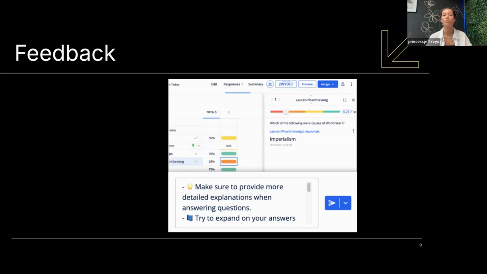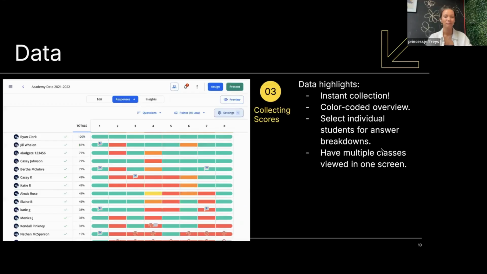And then if you allow them to go back and fix their responses, they can go back and fix their responses to try to get more points. So it's just a really quick, easy way to get it all done while you're there. Like I said, there's no needing to write a little extra sticky note. There's no needing to wait a whole other day until you have that student in class again. They can just see it right there on their own dashboard.